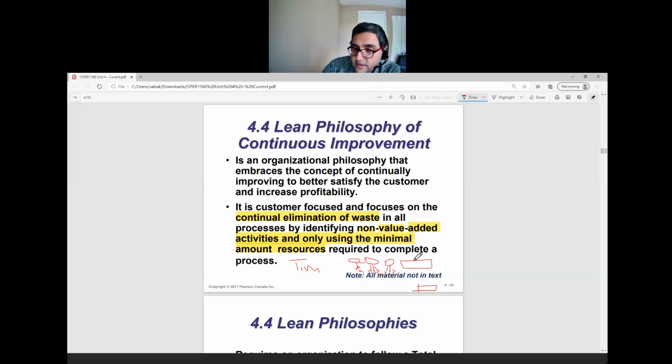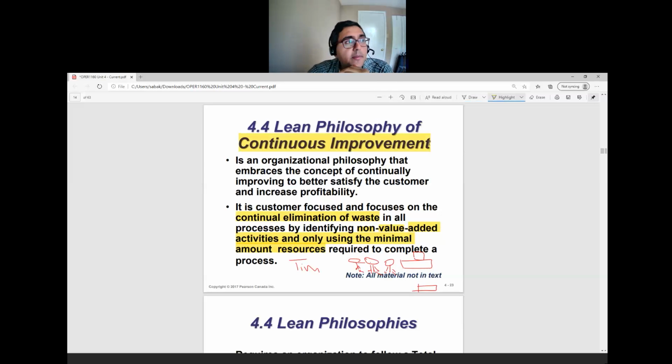One of the ways of doing this is adding more counters. So instead of a single counter, I'll have say 3 or 4 counters so that I can reduce the waiting time of the customer. So this is the lean philosophy, this is the lean thinking process. In this process, the focus is on eliminating waste, and all the things are basically continuous improvement.